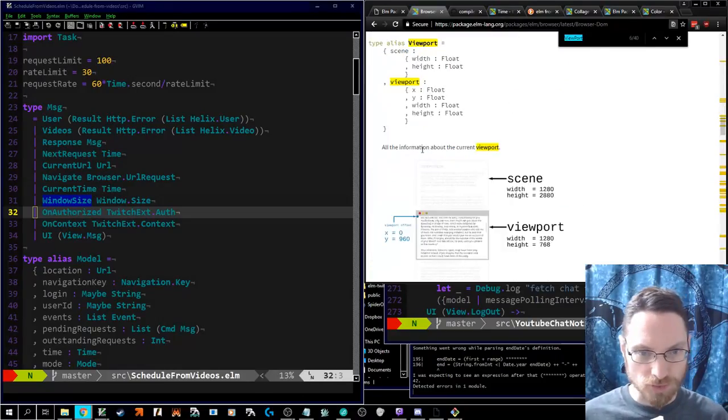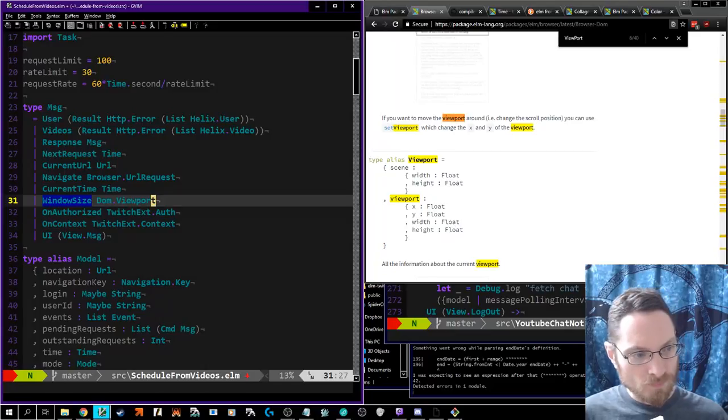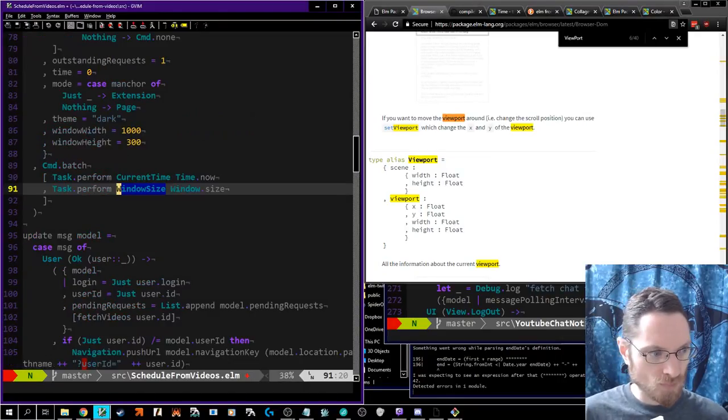Type alias viewport. Okay. I could actually try and... What does window size deal with? It is a task.perform already.